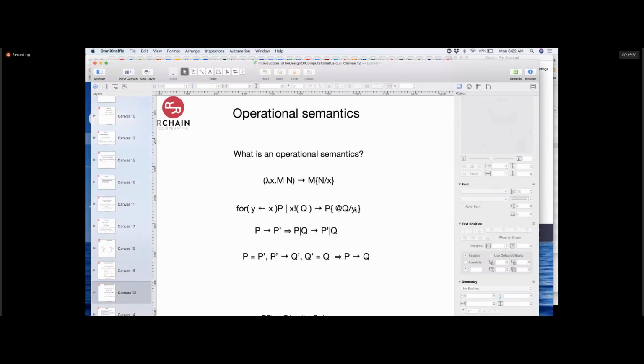And then the rest of this stuff is all just, you know, bread and butter, right? If P has a red X inside it somewhere, then if you run P in parallel with Q, that red X still gets to go. And then this is also structural equivalence, right? So if P is structurally equivalent to P prime, and P prime reduces to Q prime, and Q prime is structurally equivalent to Q, then we also say that P reduces to Q.